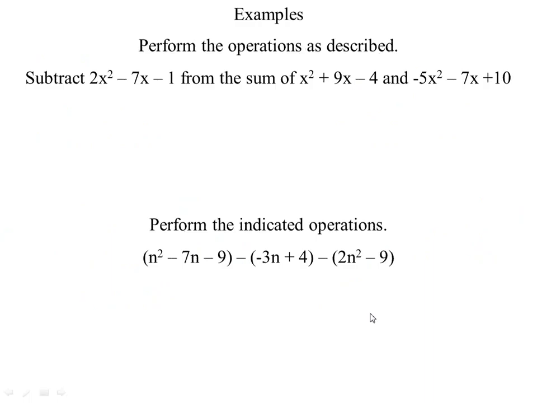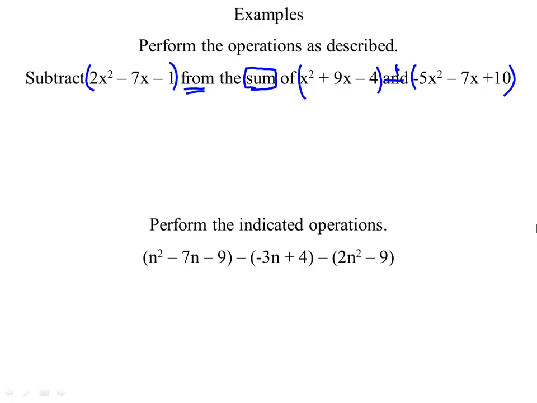Alright. See if you can figure out how to set this first problem up. It is a word problem, kind of, sort of. It says perform the operations as described. Notice it says subtract this trinomial from the sum of this trinomial and this trinomial. See if you can set that up. And alright, let's see how we did.